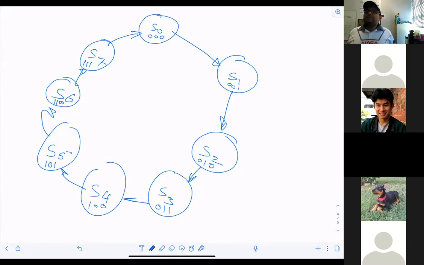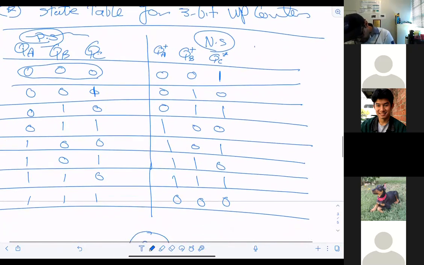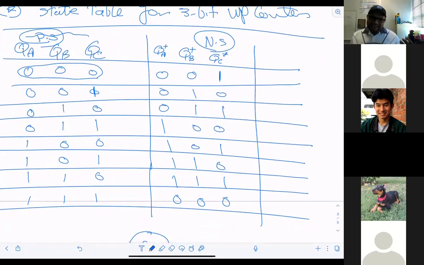Now, what is my strategy for implementation? How am I going to implement this? I'm going to do the same trick we learned before, if you remember: the excitation table. So I go to this table and do it like this. And literally, if I don't give you an instruction about what flip-flop to use, what is the best flip-flop?